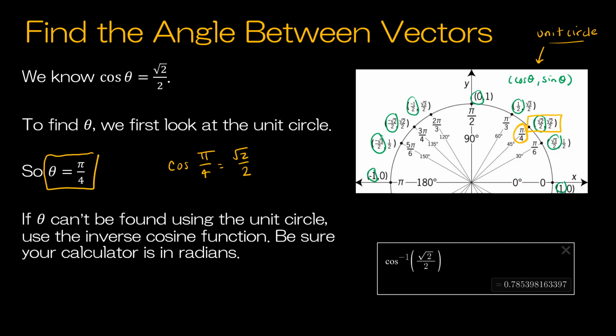Now, is that always going to work? No, because you're not always going to get a nice number like this. I might get like radical 6 or something like that. And if you get something that's not exact, that's when you're going to use the inverse function on your calculator, inverse cosine, and then you're going to put in whatever value you get, and it's going to give you a value in radians. So make sure that you are in radians. And if you took pi and divided it by 4, this is the number that you would get.